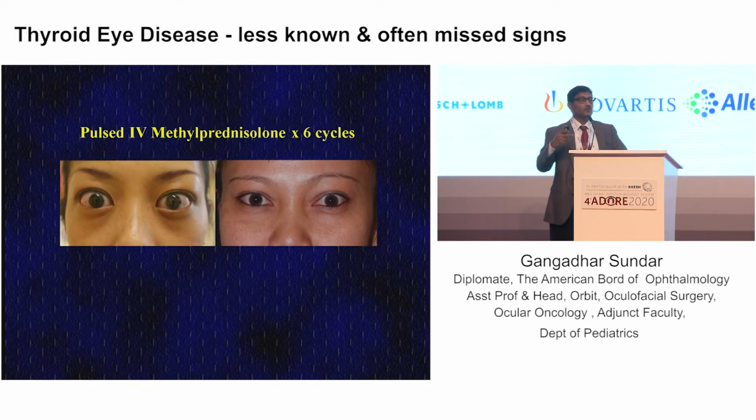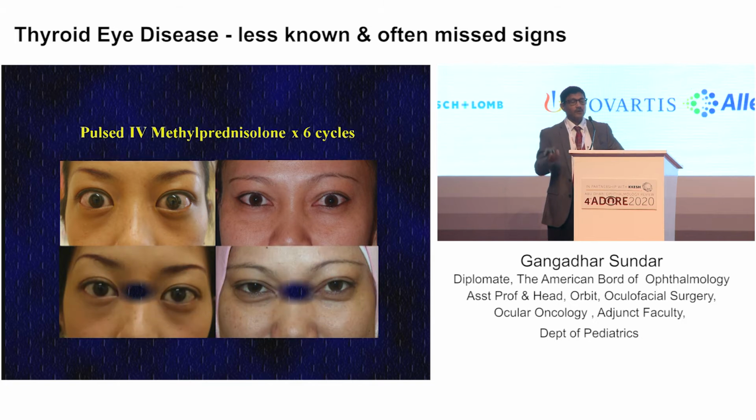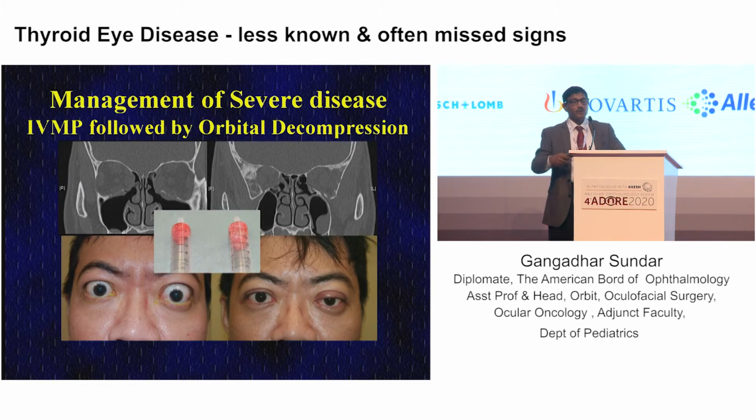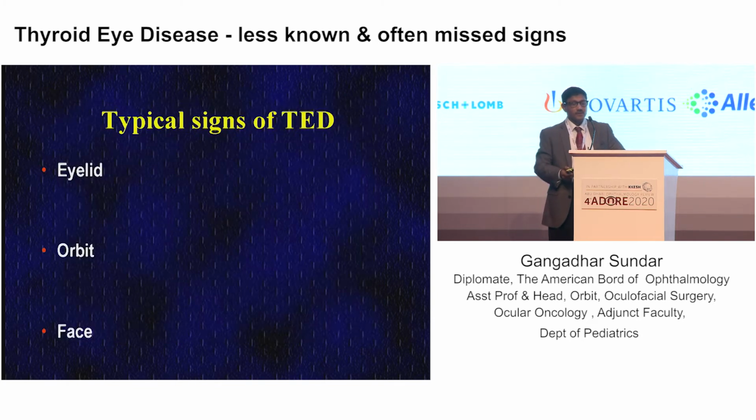Classic examples are new onset patients who have 6/6 vision, full motility, and so on and so forth. So if you look at it from a point of view of how much morbidity they have, it's really not much. But the quality of life is really affected. With high-dose teprotumumab protocols, you're able to actually reverse a lot of these signs of disease. The trick is to catch them early, not late, not 6 months, 8 months, 12 months later. And when you have more severe disease, then that's when you resort to surgical intervention, examples of that.